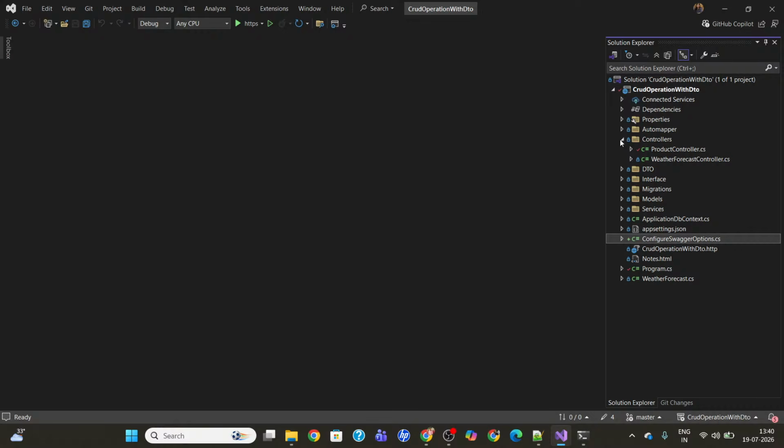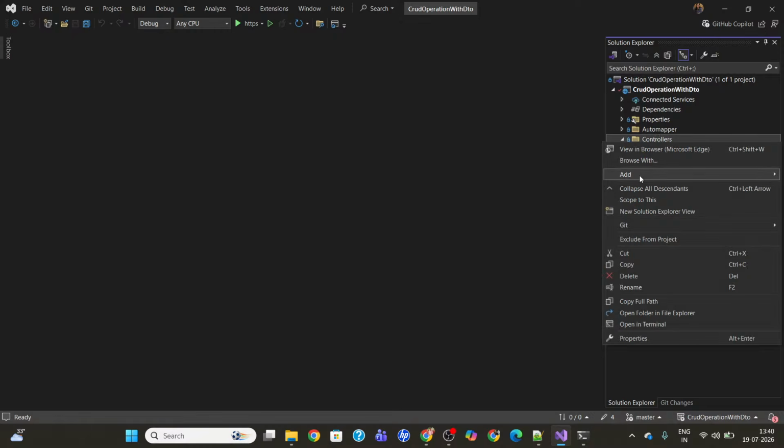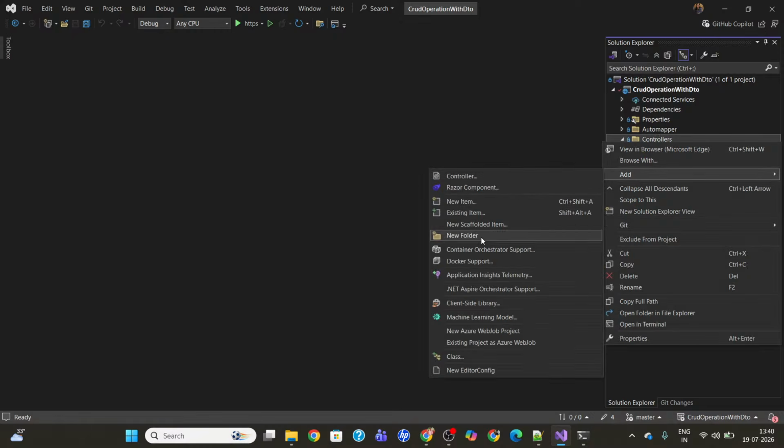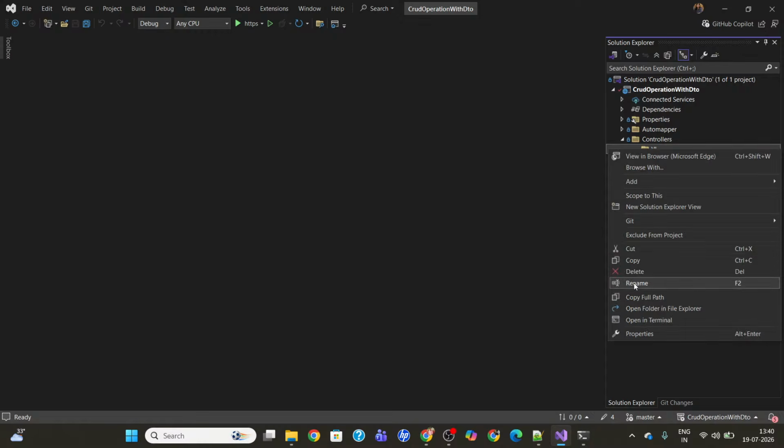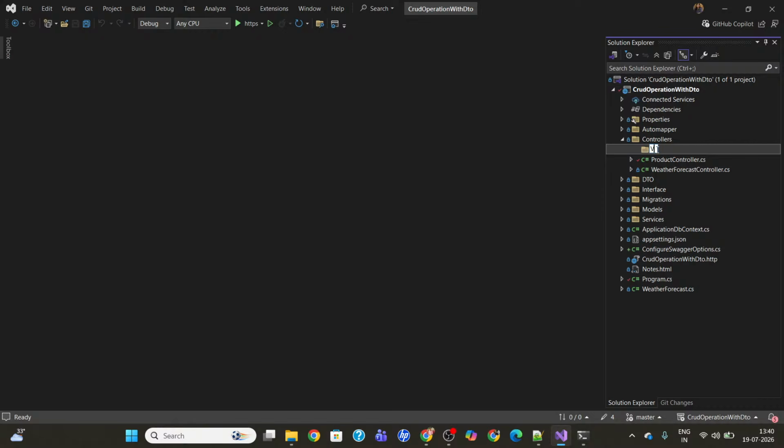Simply we can write the versioning here. It's a choice, you can take another folder. For example, I will create here a V1 version.